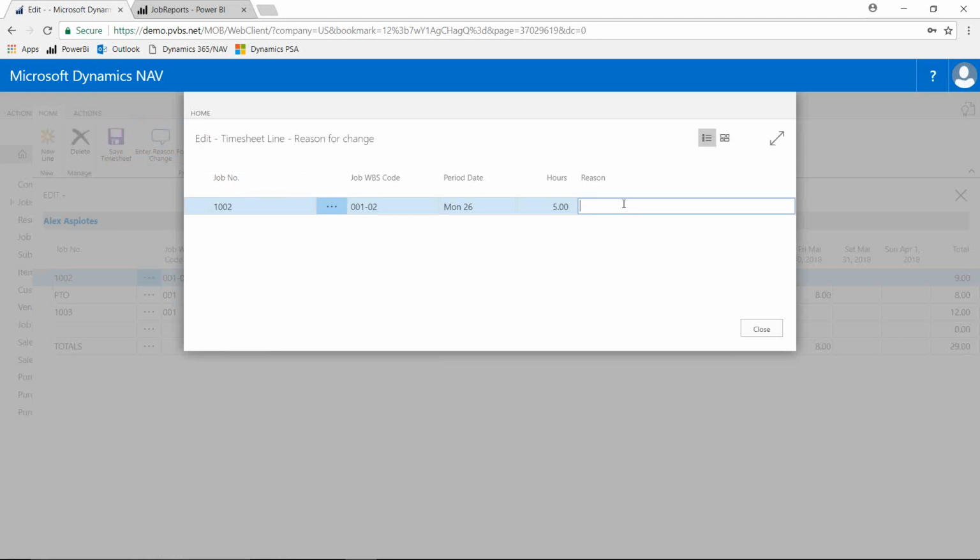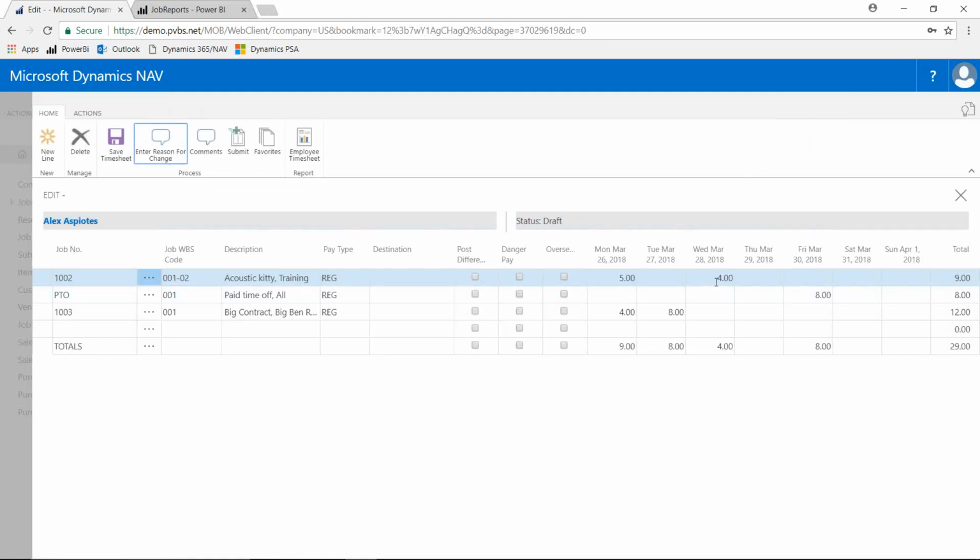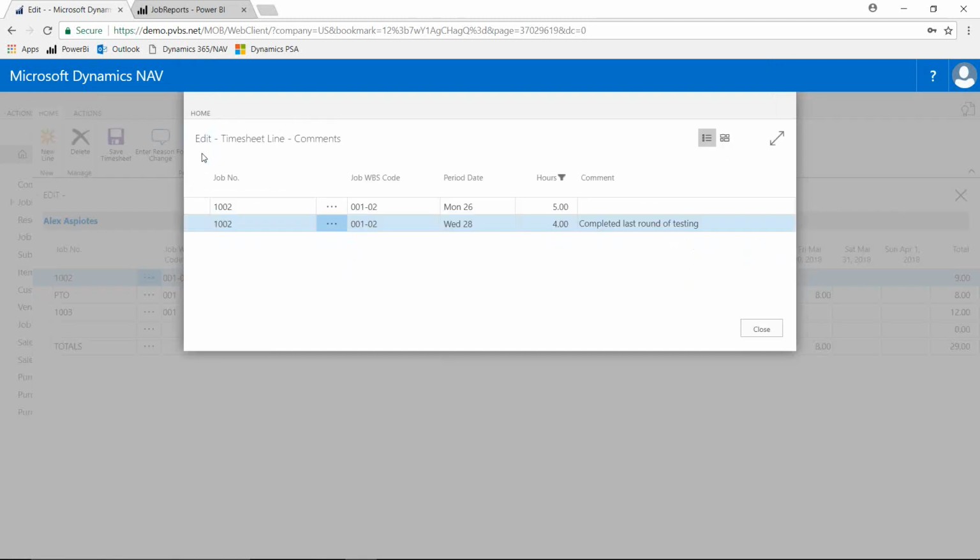The reason for the change there was, forgot that I worked 5 hours. And the nice thing is that these reasons are separated, so you can see that the reason for the change is a separate table. So if you want to provide to the government someone's timesheet with the reason for change, you can print that, and it's not going to show these other comments, which are really meant for internal purposes, or we use them for customers to give the customer feedback on some detail behind what the employee was doing that particular day.